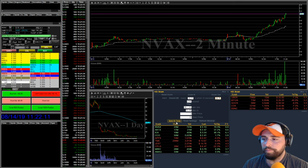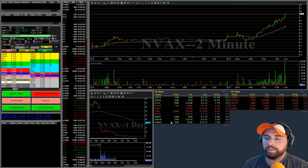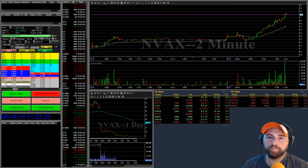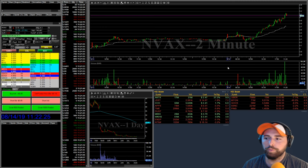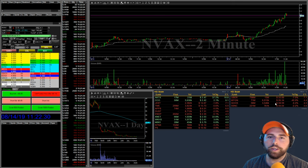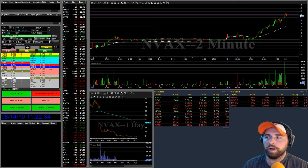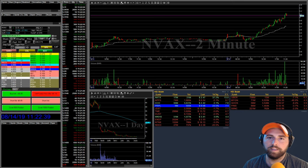The reason behind doing 2 to 20 and 20 to 80 is simply because it diversifies just what you're looking for. So if you see something pop up on here, you know what to expect when you pull the chart up. Same with over here. And the higher price stocks tend to show a smaller number on the intensity scan, because the higher the price, the bigger the move it would have to be to get the intensity to go up, since it's a lower percentage move on a higher price stock.